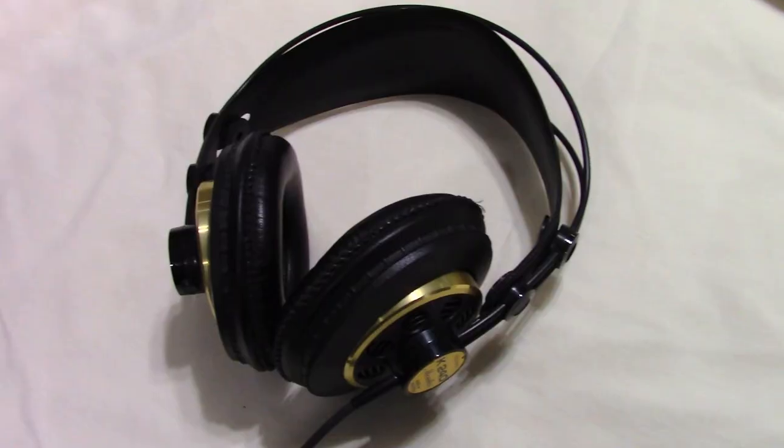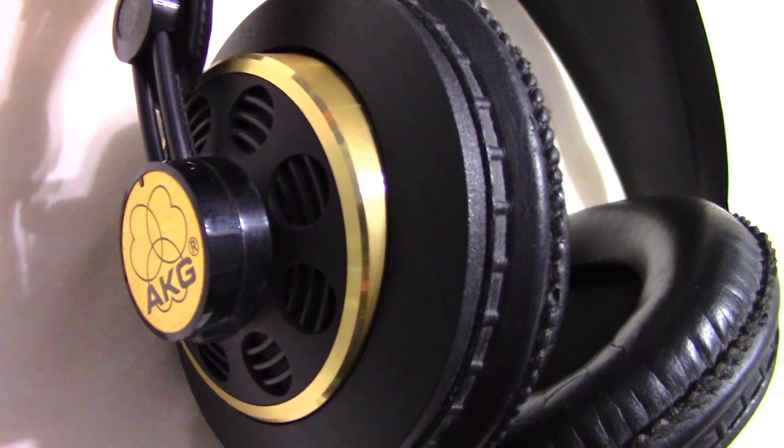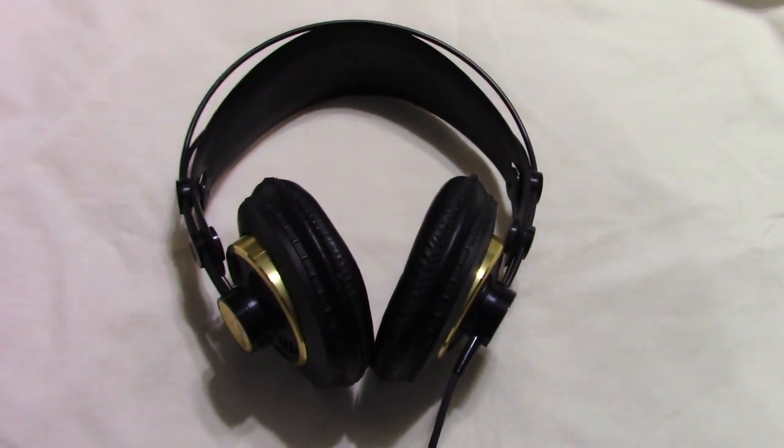My recommendation for headphones is to purchase the AKG K240M Studio Semi-Open Pro headphones. These headphones are comfortable, reliable, and accurate. I have used these headphones for over 30 years and I can guarantee right out of the gate that you cannot go wrong. I have mixed down countless songs using these cans and they will not let you down — you will get an accurate sound representation every time. They have a wide dynamic range and great detail, and they're very sensitive. The price for a new pair is approximately $70, and used on eBay or Reverb you can get them for around $40 to $60. These are semi-open headphones that fit around the ear.